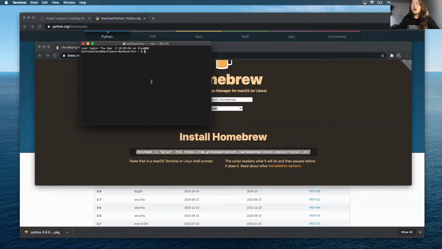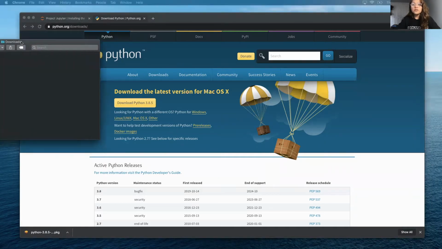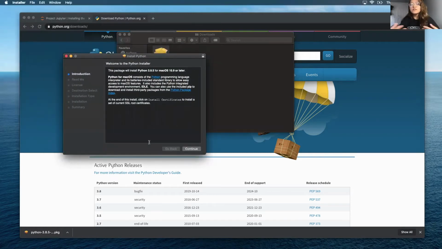It takes around 2 to 3 minutes, maybe more, to install Homebrew on your Mac. You can also do it in a different way using python.org, download it, open the package, and then, sorry, I'm using two desktops, and then just follow the instructions right here and just click on continue until you successfully install the latest version of Python.